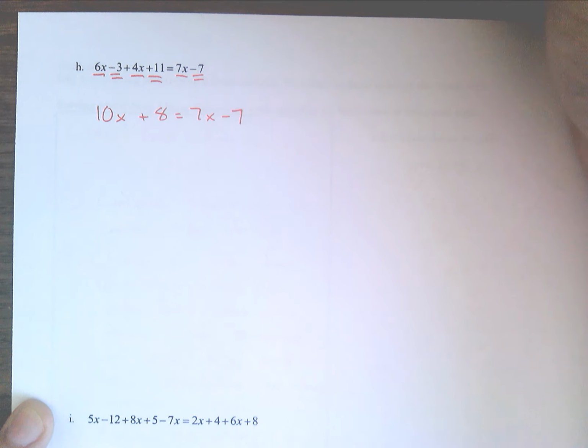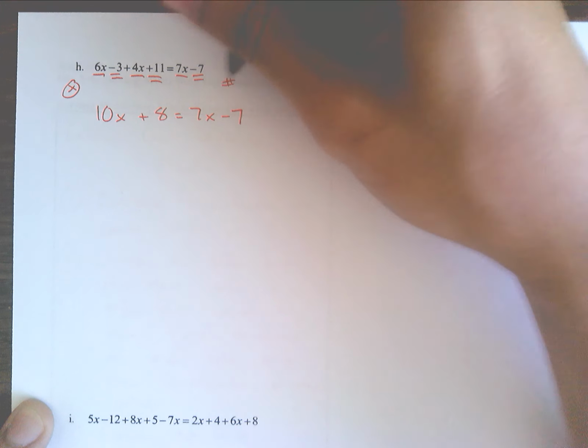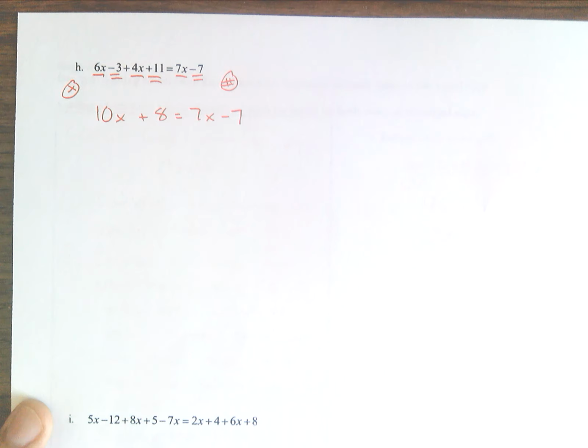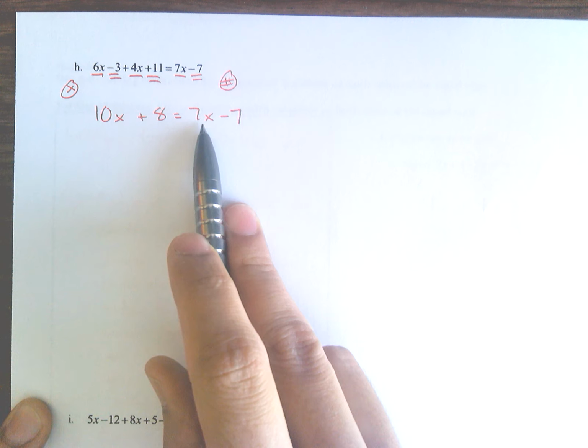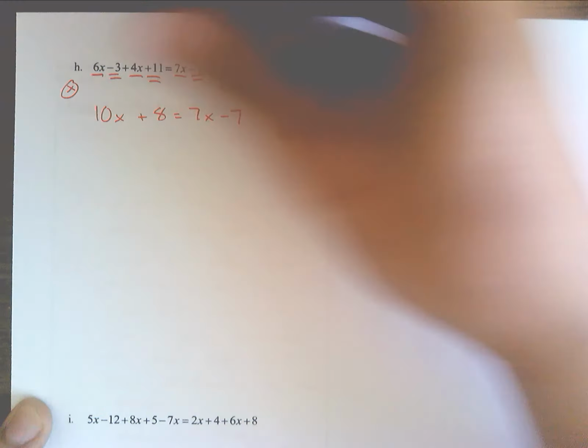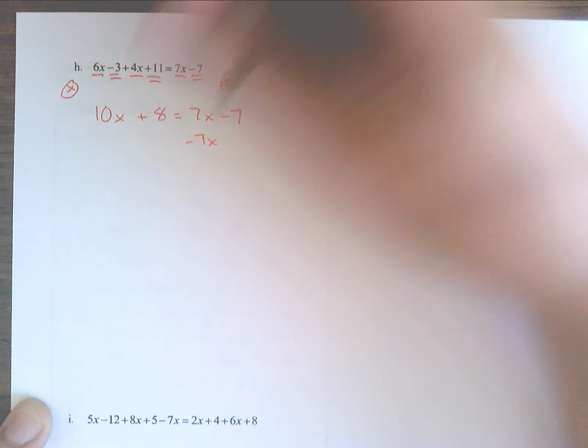Now we'll pick a side for the variables and pick a side for the numbers. Let's say we'll go left side is variables and right side is numbers. Again, you can do either one. Doesn't matter. As long as one side is one, the other side is the other. So then, let's see, we want to move the variables over here. So we've got to move this 7x to the other side. So in order to do that, we subtract 7x from both sides.